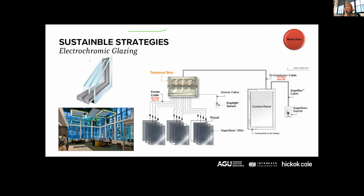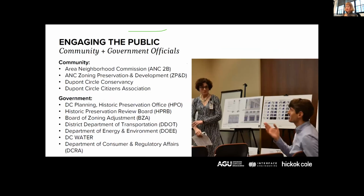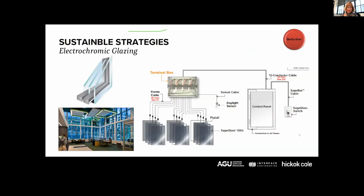First is the electrochromic glazing, think transition lenses, if you will. So they automatically dim and brighten the window envelope to respond to the sun and what's happening on the outside. You can also manually override this if you want to have a brighter room. So this was pretty interesting, and we were able to get the subcontractor here to give us a good deal on it because they really wanted to see this in action. So hopefully now they can do that for others the same.